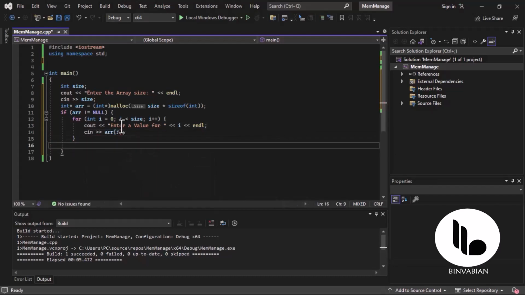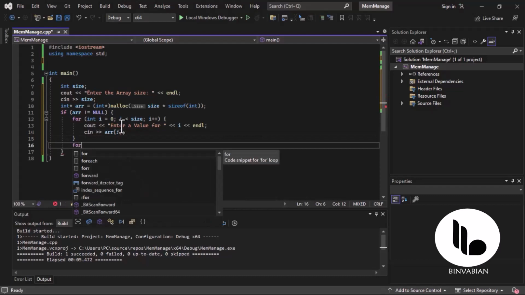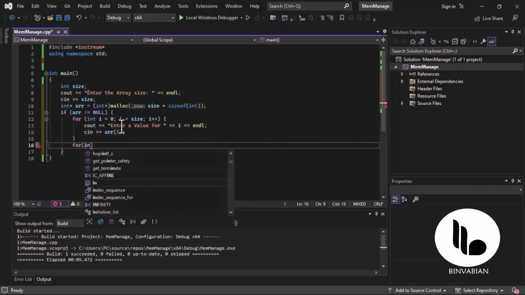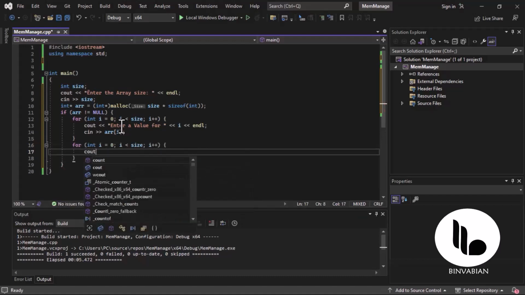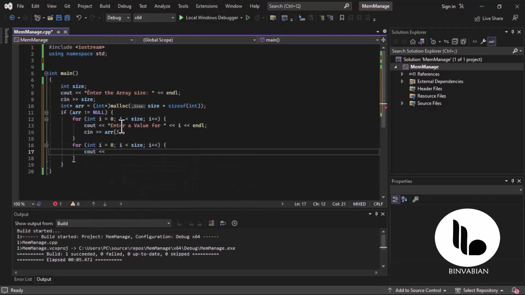After this, I can go ahead and print out the whole value. So I'll say for, i is equal to 0, i is less than size. This is just to print out everything that we have inside of our array. Say i plus plus, just to print the value there. So all we're going to have to do here is to cout the array's current value at the iteration. So I'm going to go ahead and say arr there and print out i.